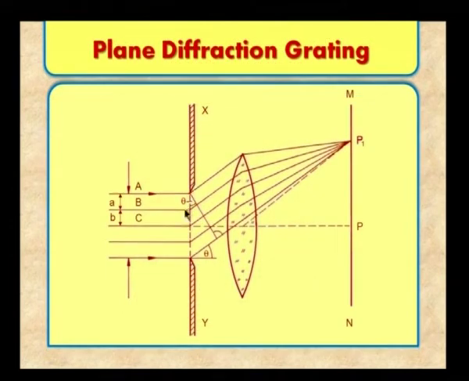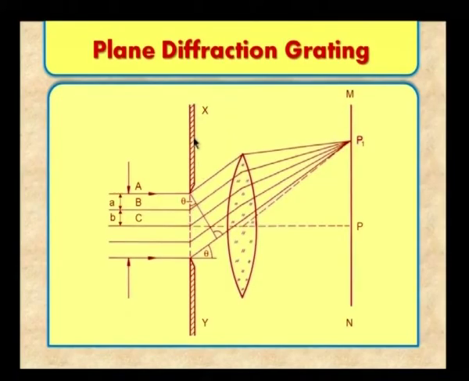We will now pass on to the case of a plane diffraction grating. What is a diffraction grating? You take a glass plate and you make the glass plate to become a grating. What is a grating? A grating is one in which you have rulings and spacings. A spacing is a slit through which light can pass. You just take a glass plate, you draw fine grooves, and you leave the intermediate spaces empty. The empty space is the slit.